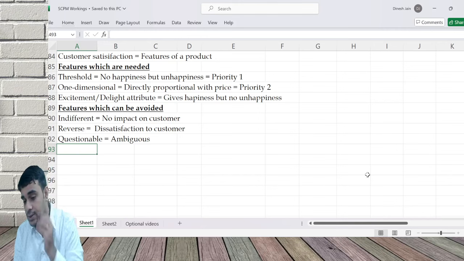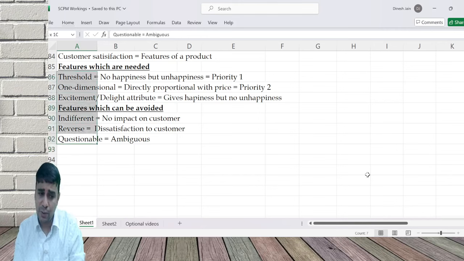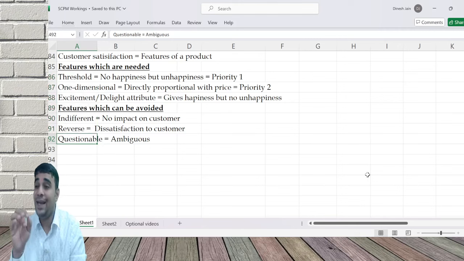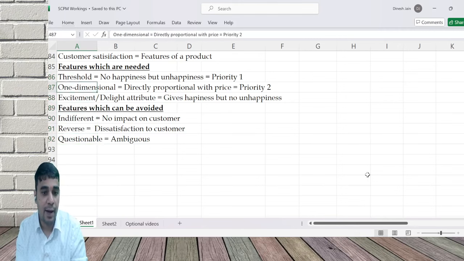Now one challenge is that whatever you see is not constant. It's all temporary in nature. For example, 10 years back, a smartphone with a touch screen and a quality camera: the quality camera was an excitement attribute.